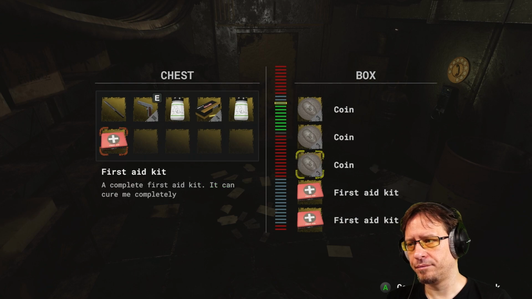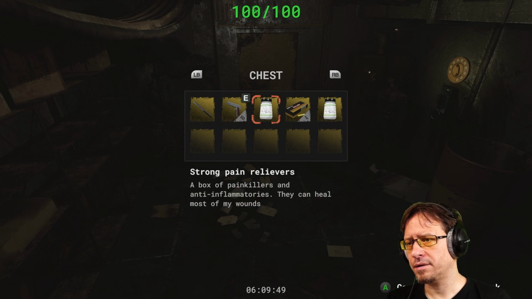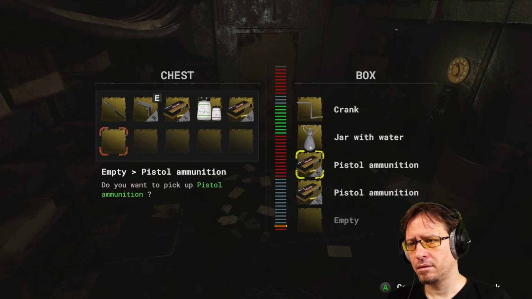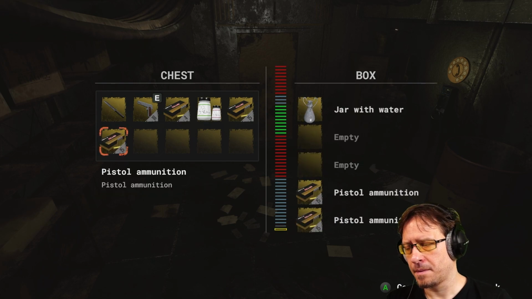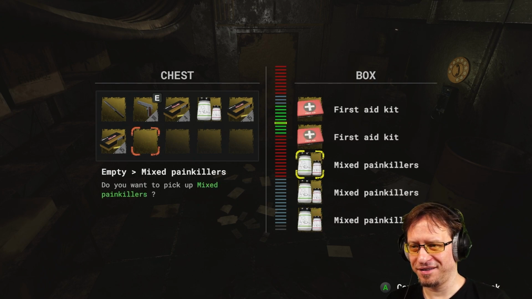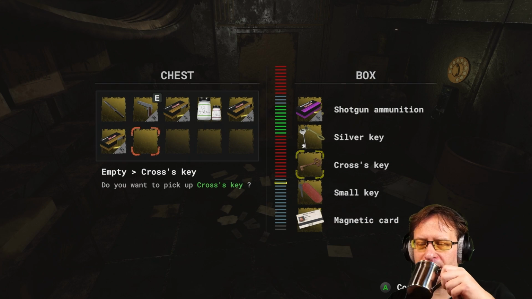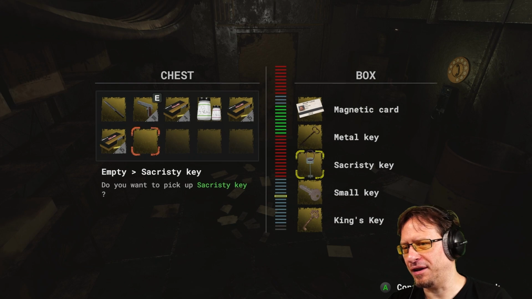Let's see what we have. Wait, let's mix these. Let's get some pistol ammo from our trusty stash. From the sacristy. Probably never gonna say the word sacristy again for the rest of my life, except for this game. I'm gonna say it a million times. Oh, look, it's the sacristy key.